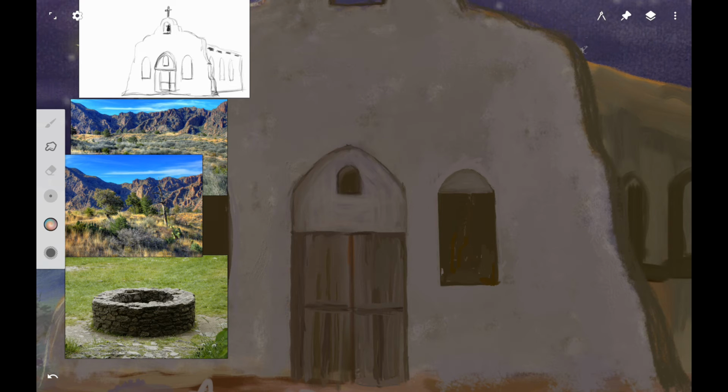So you can go ahead and do that and put in the darker color for the burnt umber and just refine the edges and the shape of the windows there. You can use your script brush to do this, your small script brush, or a small number 3 round brush if you have one of those.